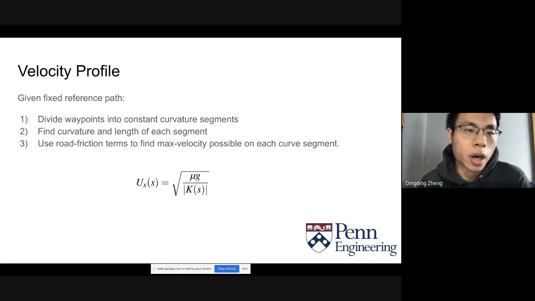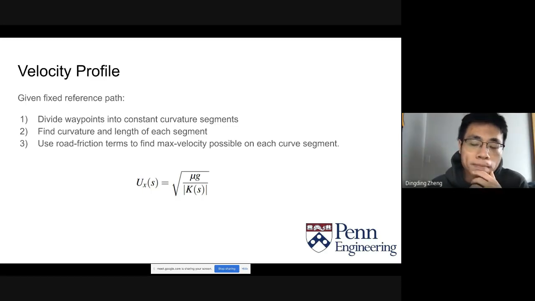For now, we need to get a velocity profile, that is a series of velocities for each point. We do this in order to find the maximum permissible velocity for the vehicle when it's given zero longitudinal force.